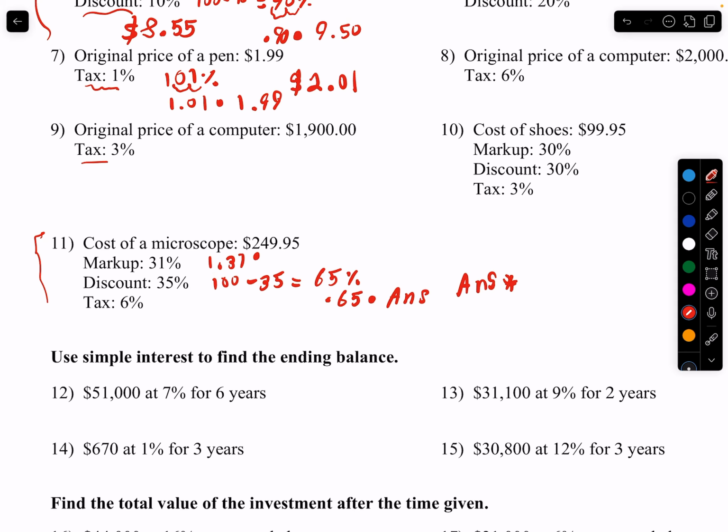Leave that on your calculator and say, okay, the final thing, so we're doing this in 3 steps here. The final thing is 6% tax. So we're actually paying 106% of whatever that previous calculator answer was, or 1.06 times. So let's multiply times, on your calculator just hit times, 1.06. And the final answer should be 225.60. That's what you should be paying after you've had the markup and then the discount and then the tax. Okay? So that's how you do that.